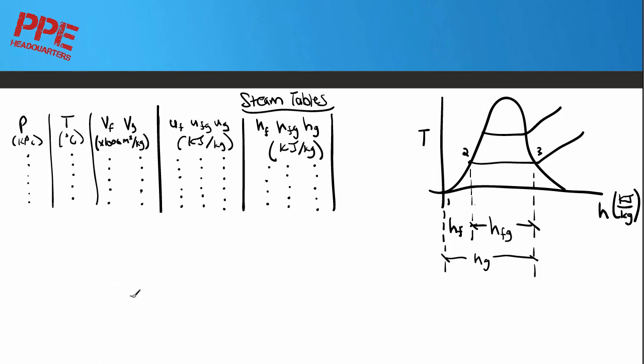Okay, let's do an example that includes quality. So we'll be given a steam, and we'll be given a dryness factor, a fraction, we'll call it. What information will they give us? They'll typically give us a pressure 1, and they'll give us our percent.